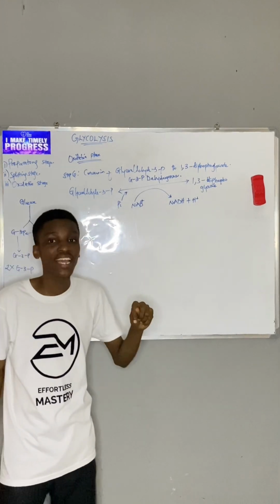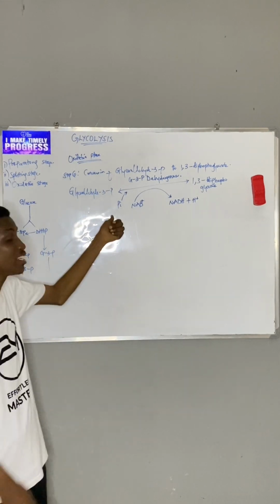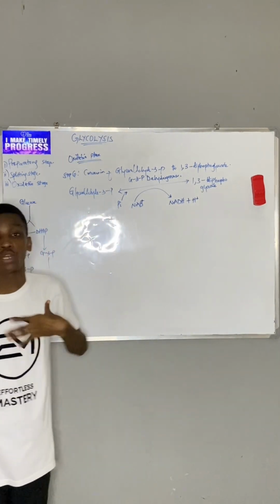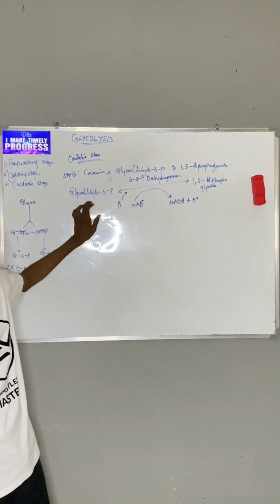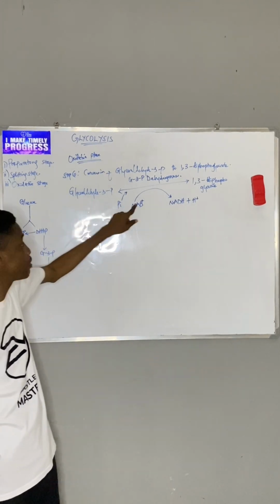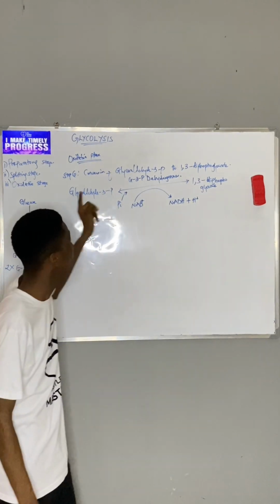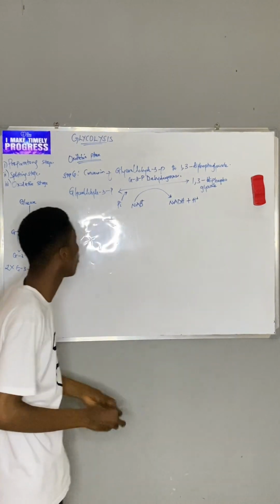But right here, it is not a kinase acting. So the phosphate is not from ATP. Rather, it's an inorganic phosphate picked up. Now, aside from that, there's oxidation. But this oxidation is by dehydrogenation. So I'm actually removing hydrogen from this compound. So when I remove hydrogen from glyceraldehyde, I give it to NAD. The NAD becomes NADH. And then my compound changes from glyceraldehyde to glycerates. So that's all about step 6.